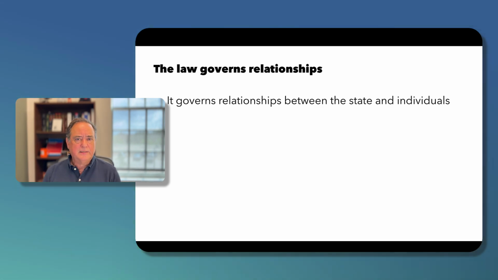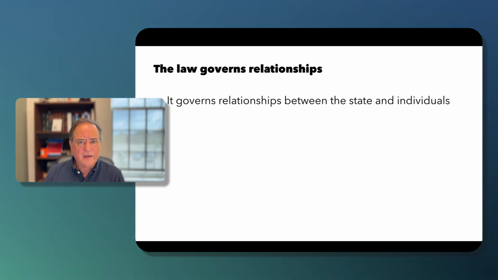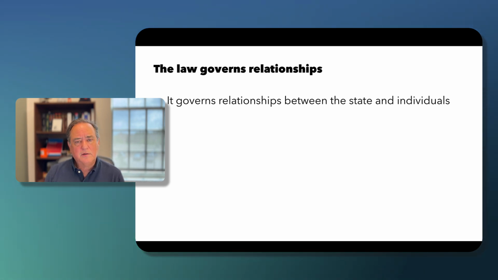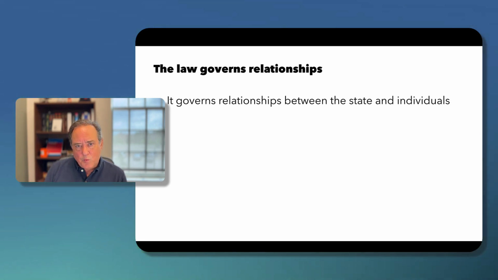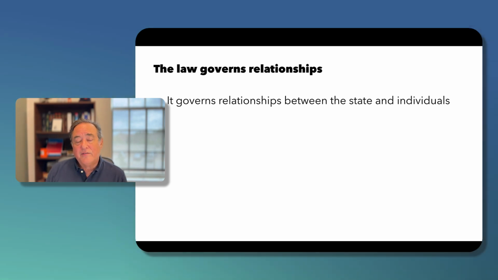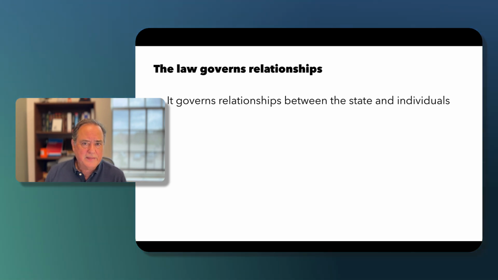If you have ever seen a TV show or a movie about the law, and especially criminal matters, you will often see them refer to the case, the style of the case, as the State of Oklahoma versus John Smith, or the People of New York versus Jane Doe. That's because when a person commits a crime, they are violating the rule about interaction with society.